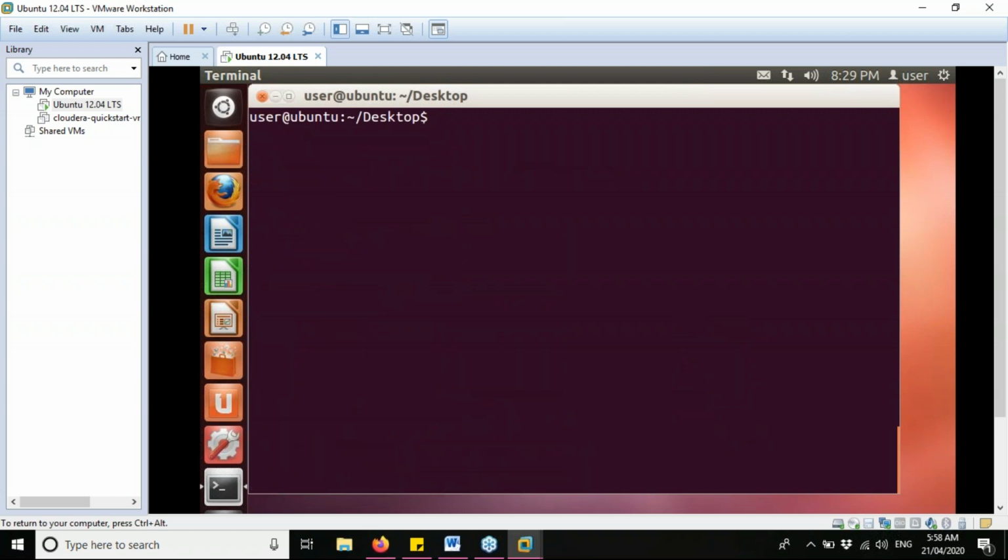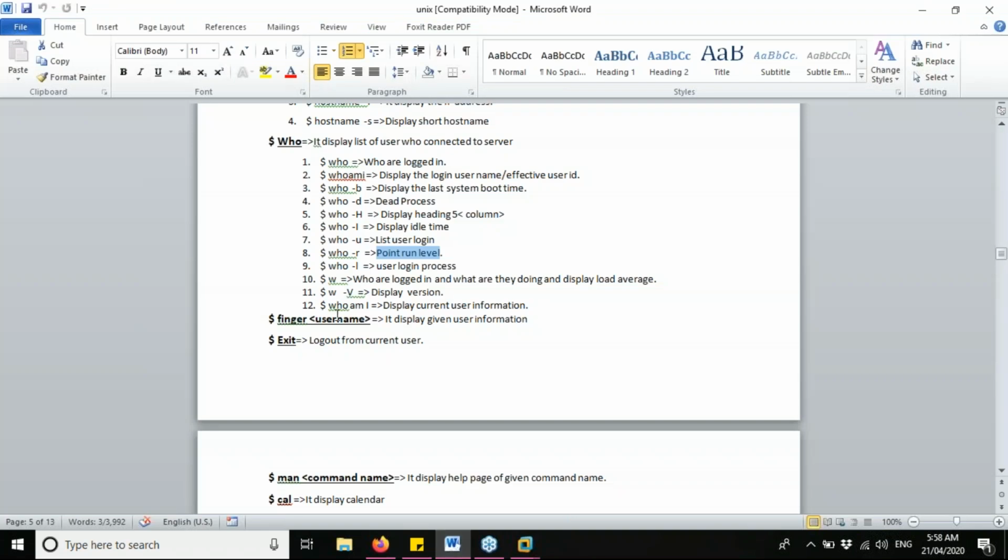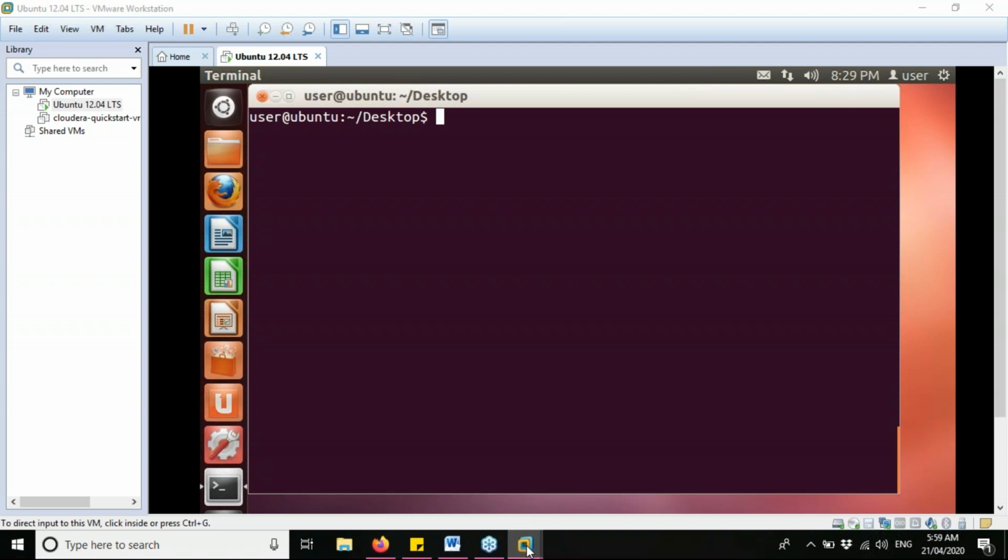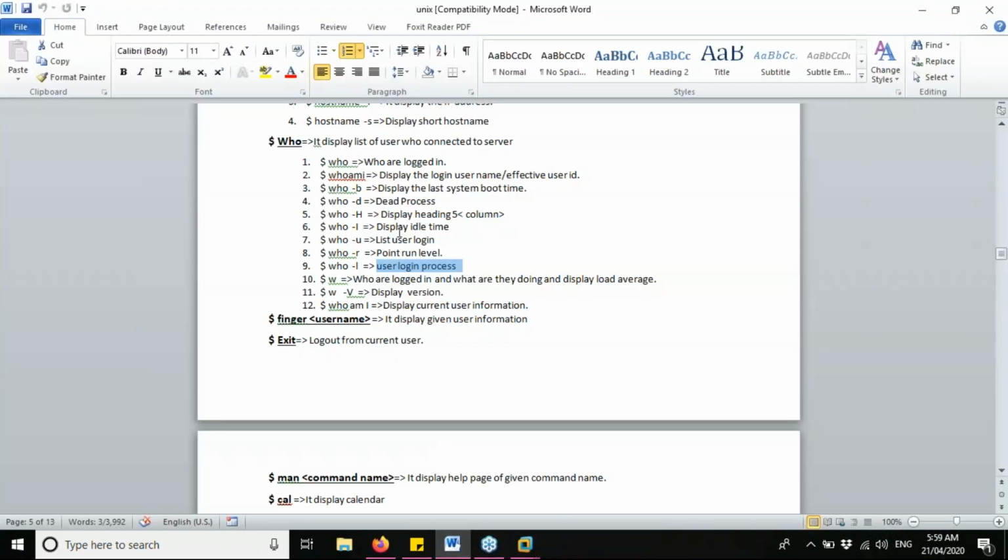Now our next command, we would check the user login process. It would be similar to those we have already checked. Now let's check who is logged in and what they are doing, and display their load average.